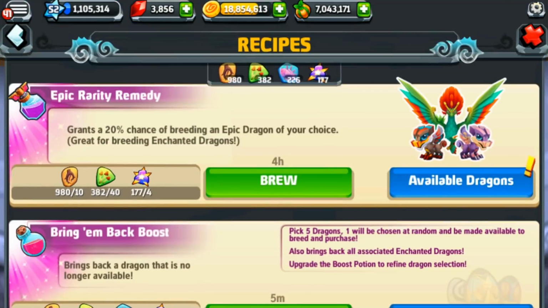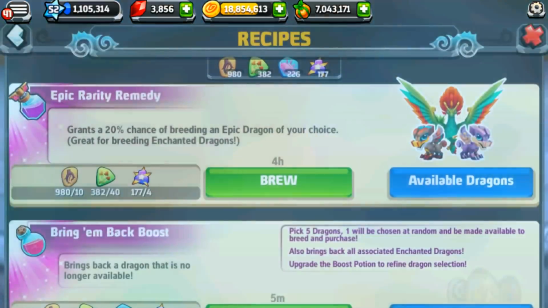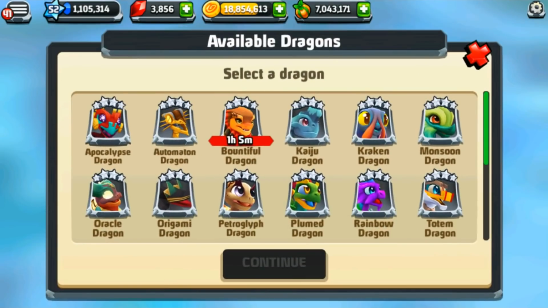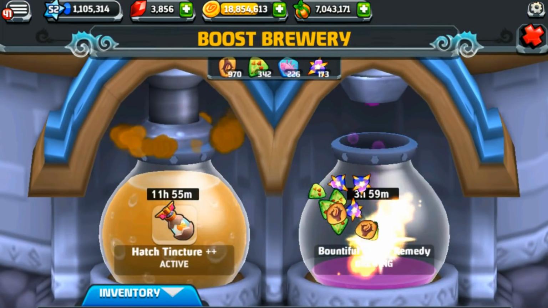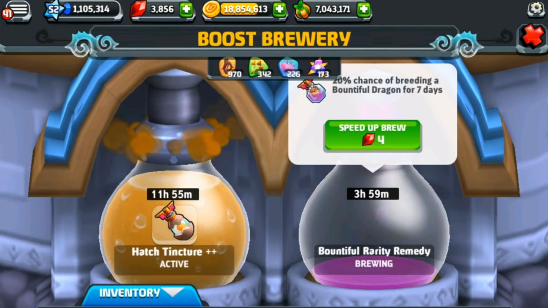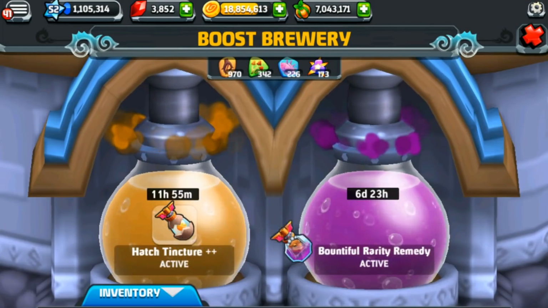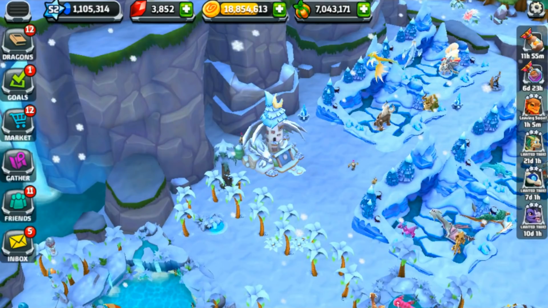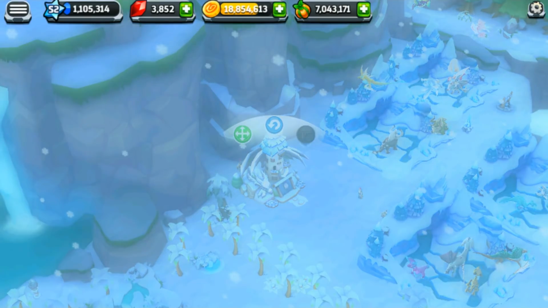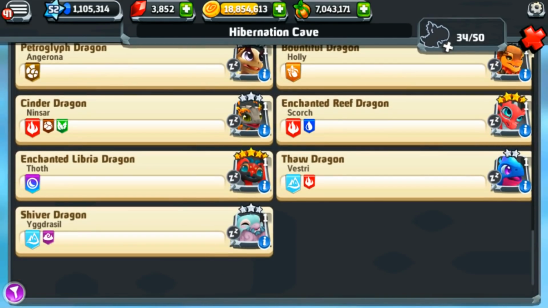Let's go ahead and give the epic rarity remedy a little ponder. We're actually going to go ahead and make that Bountiful Dragon one. I do want to try to get one of each dragon and their enchanted variant, because we're becoming like dragon experts, so it's important to do this now. I'm so glad we didn't have the bring him back potion going. All right, with 1 hour left, will we be able to get the Bountiful Dragon's enchanted egg? I'm a little concerned, but we have a lot of gemstones. I'm going to try not to spend too many of them.